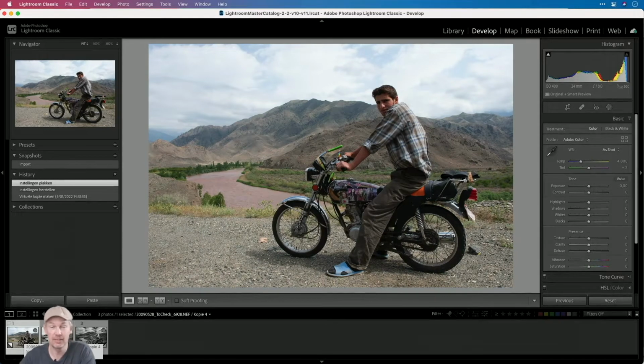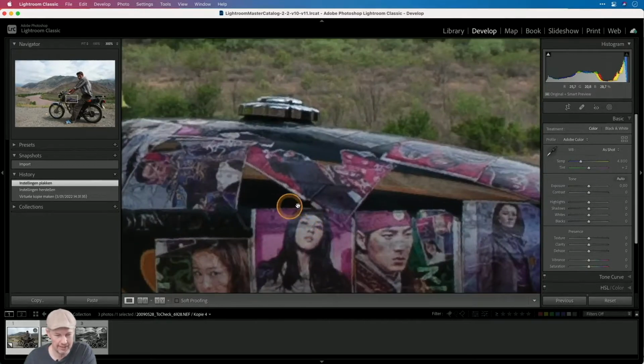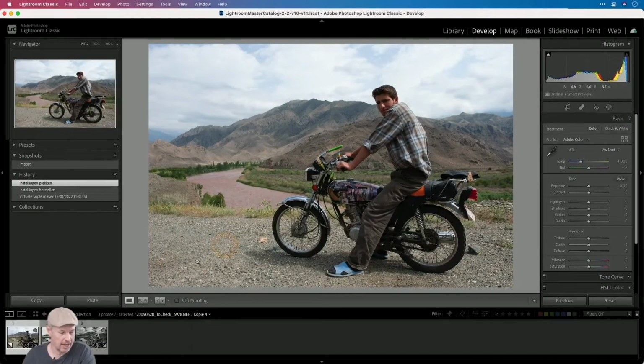12 years ago I shot this in Iran, and I remember being struck by how cool it was that we had this massive mountain range in the background, and we had this guy on his motorcycle, a retro looking motorcycle. I also liked that he was wearing shoes that no biker in this part of the world would ever dare to wear, it's more like sandals or even flip-flops or something. Another thing that I found interesting was here on the fuel tank of the motorcycle we had these interesting pictures.